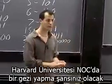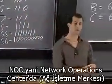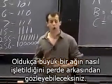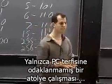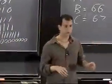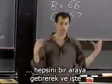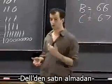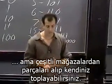Tour of a NOC. You will have the opportunity to tour the inside of Harvard University's NOC, Network Operations Center, and get a peek at what exactly goes on behind the scenes of a fairly large network operation. Building a PC, a workshop that focuses not just on upgrading a PC, but on actually buying individual parts, putting them all together, and voila, you hopefully have a working brand new PC that's not bought from Dell, but maybe bought from various stores online, and you yourselves might assemble it.